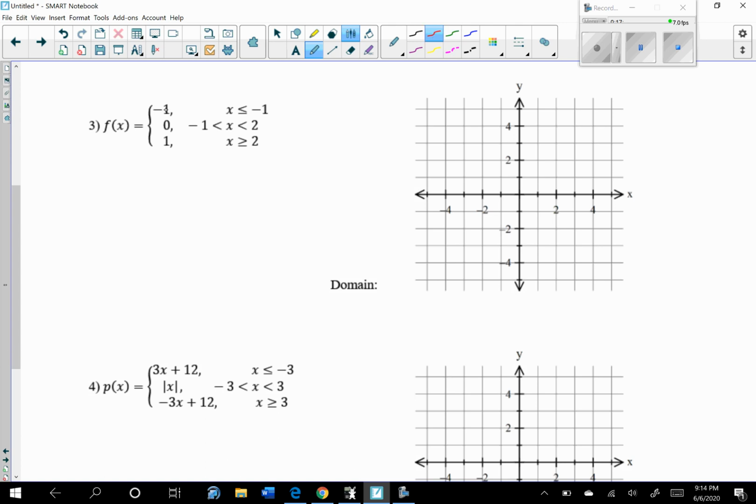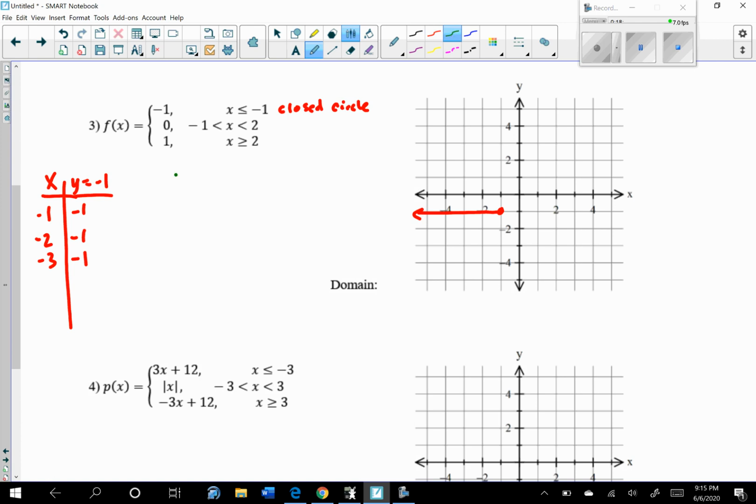So here you see we have 3 different parts. So 1, 2, 3. So 3 different parts of our graph that we have to graph. So the first one that we're looking at, we have x and then y equals negative 1. And we have values that are less than or equal to negative 1. This is a closed circle at negative 1. So values less than that would be negative 2, negative 3. This is a horizontal line, so all of these are going to be y values of negative 1. So at negative 1, we have a closed circle, and we have values that are less than that.